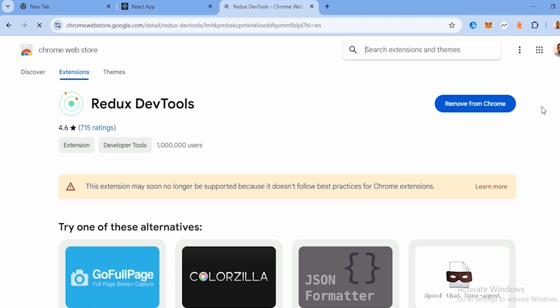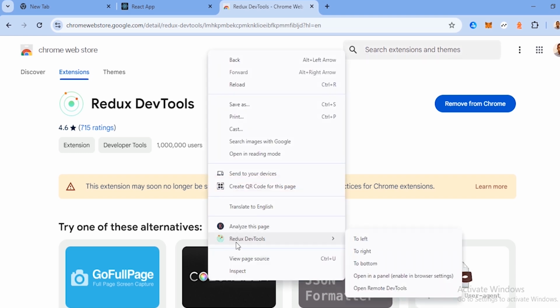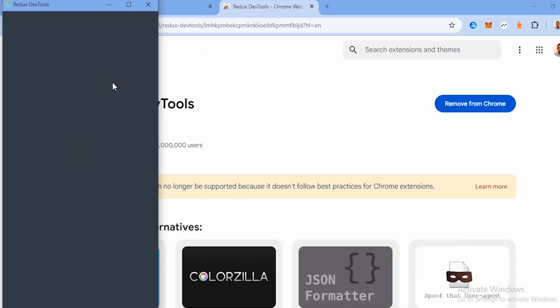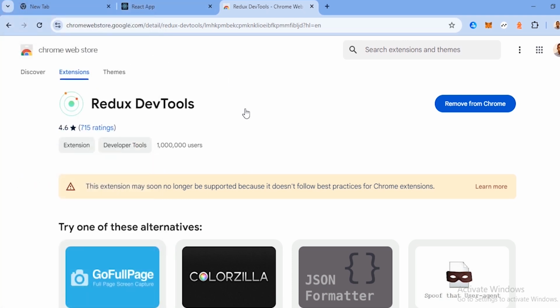I already added it, so that is why it is showing me remove. When you add it, you will see your Redux DevTool. You will choose where to have it, and it will open. Now we don't have anything, it doesn't dispatch any action, so we won't see anything now. Okay, so see you in the next video.